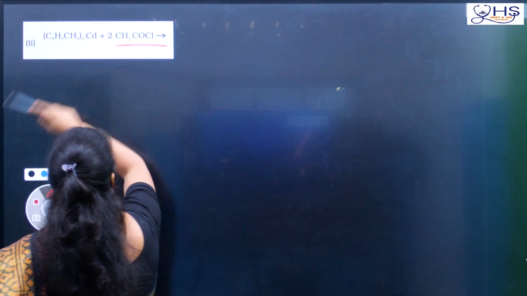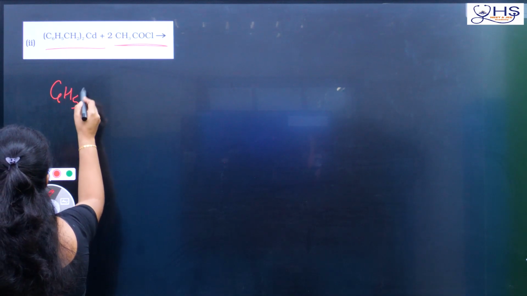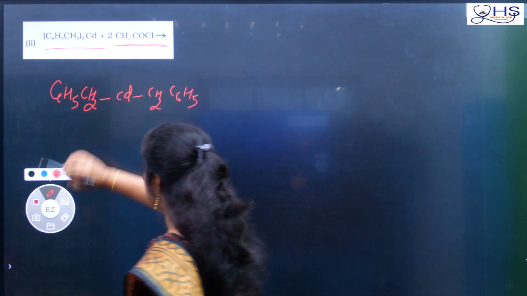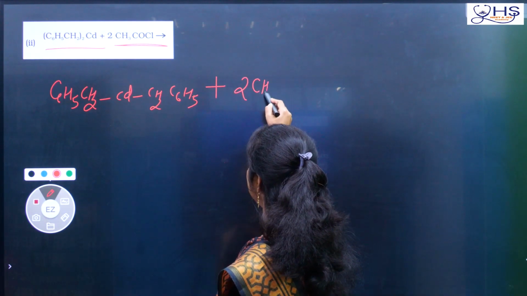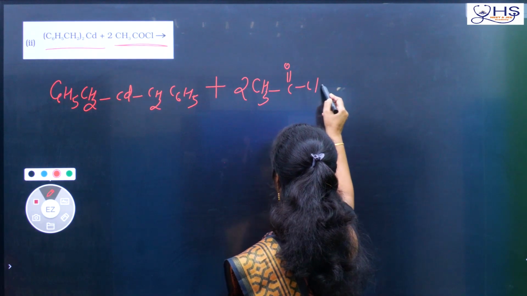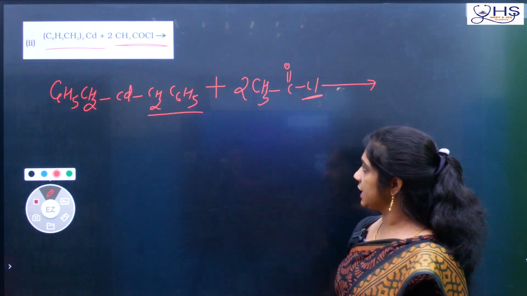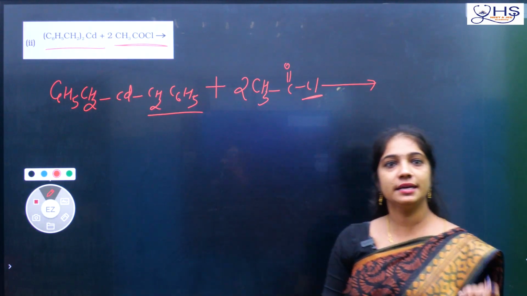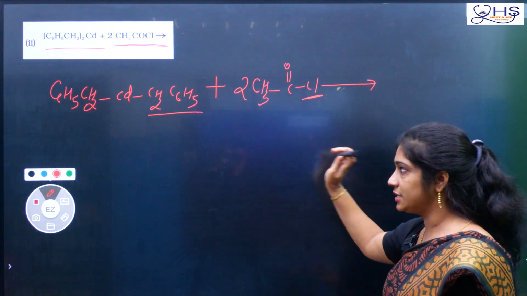What is this reaction? This is also a preparation of ketone. This is acyl chloride, and this is dialkyl cadmium. I can write it as C6H5 CH2 cadmium CH2 C6H5, the same group twice, left side and right side, plus 2 times CH3 C double bond O Cl. What we did is replace this chlorine with this alkyl group. Remember, where we break the bond, when you make the bond you have to make it from the same carbon. You cannot attach the benzene ring directly.